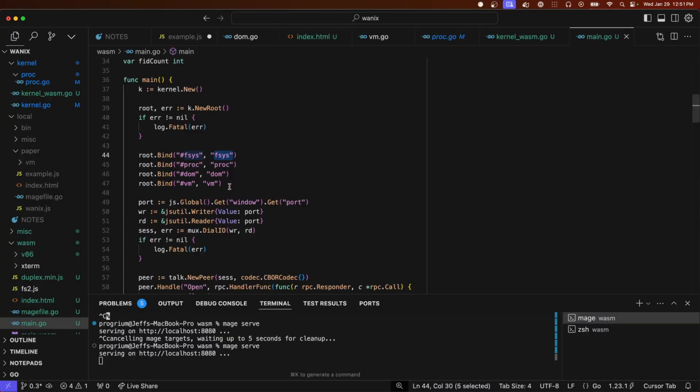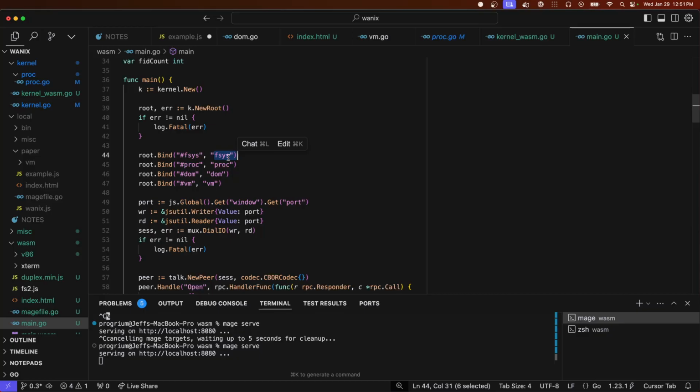The whole point of this is that it becomes a way of exposing capabilities to processes. So if I were to create a process that runs some WebAssembly or a Linux shell or whatever, before it starts, I could actually remove these bindings. And so you could say, oh, it doesn't have access to the DOM. It doesn't have access to VMs. It can't create new file systems or bind new stuff in.